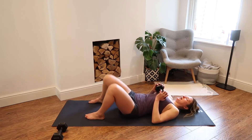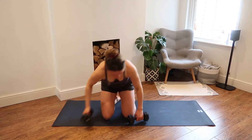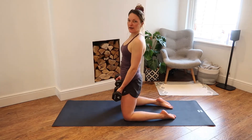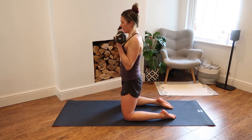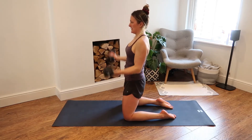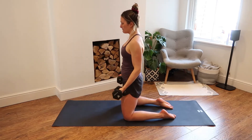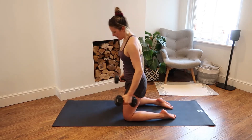Just rock side to side, give yourself a little breather, then slowly pull yourself up. Grab your other dumbbell if you didn't already have it and bring yourself into a high kneeling position. We're going to go into bicep curls — working the bicep muscle. Weights go forwards, hands up towards the sky. Lift up, slow down — that's one, two, three. Squeeze your butt, squeeze your abs, do not let yourself rock backwards and forwards. Four, five, six, seven, eight, nine, ten. Nearly there — five, four, three, two, and last one. Perfect.